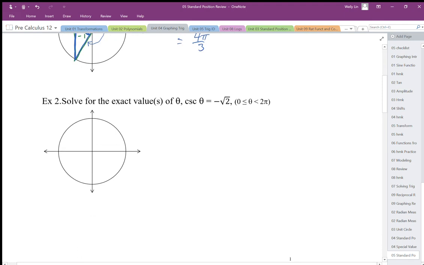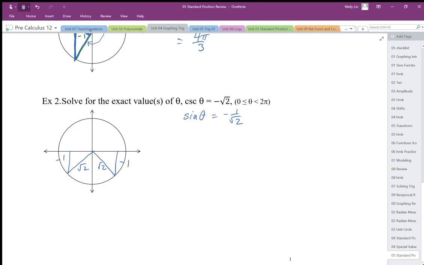So solving this one for exact values, it's much easier for most people to convert a cosecant into a sine. So that's the first thing I'm going to do. I'm going to convert that to a sine. And that ratio is fairly familiar. That is a 45-degree triangle. And again, we need to figure out where we're going to draw this. Sine is y, cos is x. So when we draw this, we know it's going to go down. It's going to go down in these two quadrants. So there's theta 1 and theta 2.